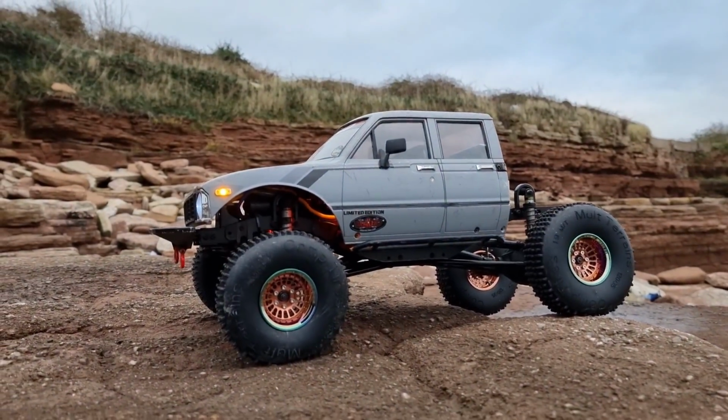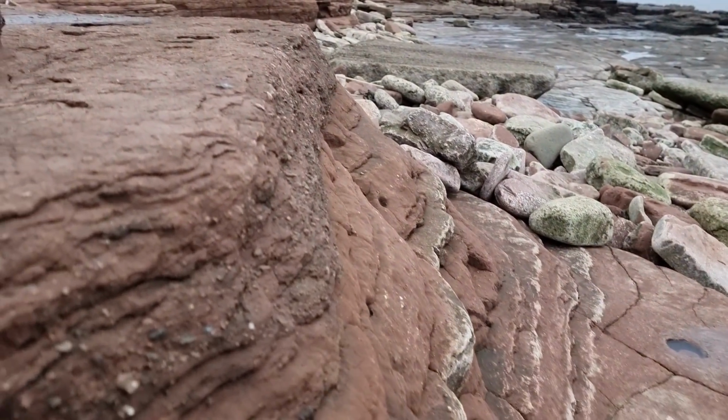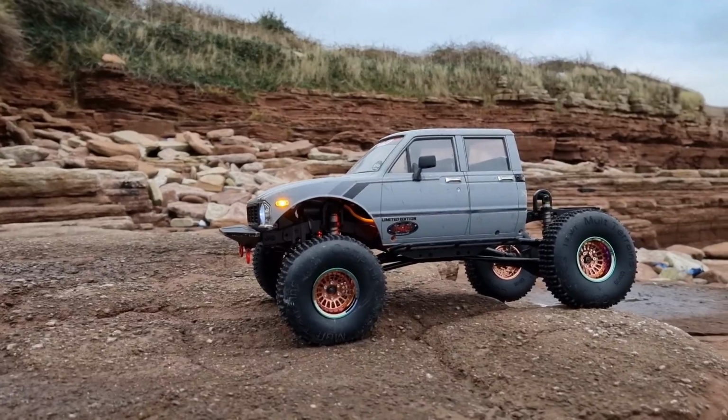That was lovely then, just went straight up there without any issues at all, didn't it? That's quite steep as well, that. Look how steep that is. And that just absolutely destroyed that. That's awesome.